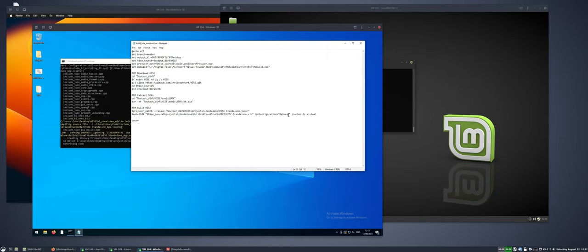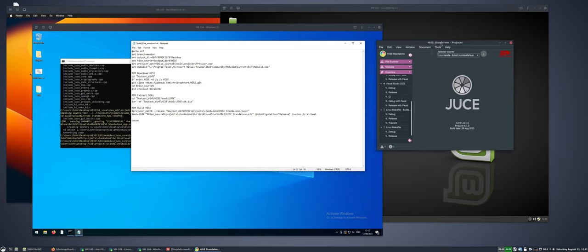Something else you might also want to do is, if you're a bit more advanced and you know what you're doing and you want to build with Faust, you can add with Faust there and save the file and rerun it, and it will build the Faust version. For that, you do have to have all the Faust stuff installed, the library and whatnot. So this is the standard producer.